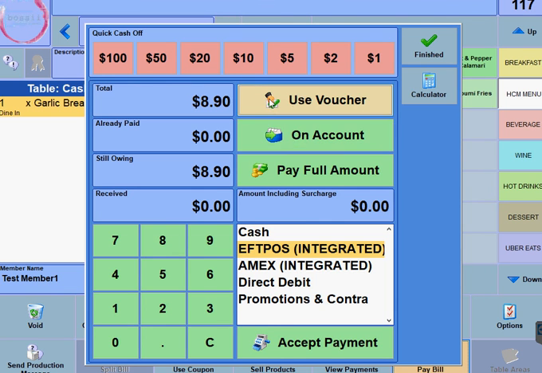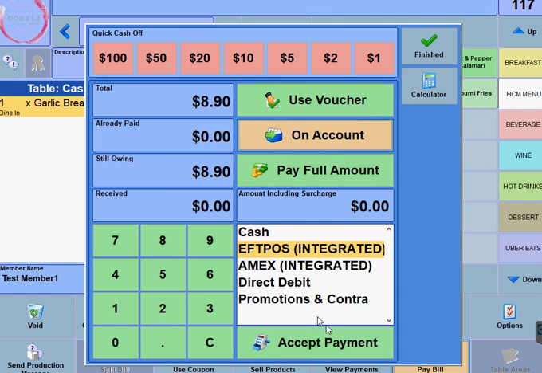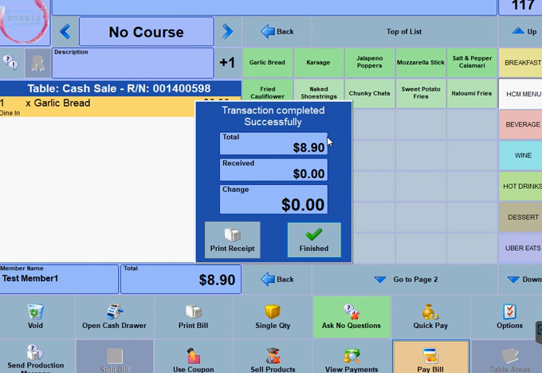So ordinarily, for any other transaction, you would only usually see the use voucher, which is for gift vouchers, and pay full amount. The reason the on account button has appeared is because this transaction is linked to a member that actually has an account. So I'll just put it on account. I'll enter my password to authorize the transaction, and the transaction is finished.